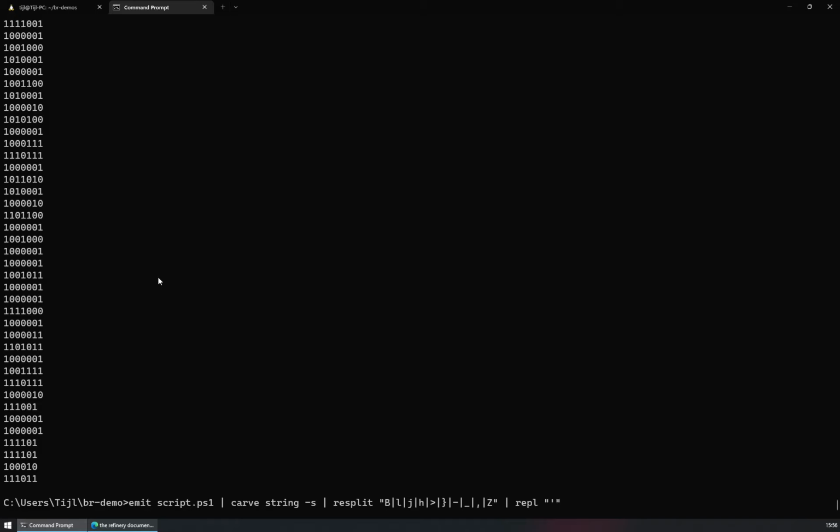So now what do we have? We have an array of bytes, or bits even, that we need to convert into a hex array, right? Which is what the next part of the PowerShell script does. So how can we force that? Well, there's also an option that is very useful in Binary Refinery.